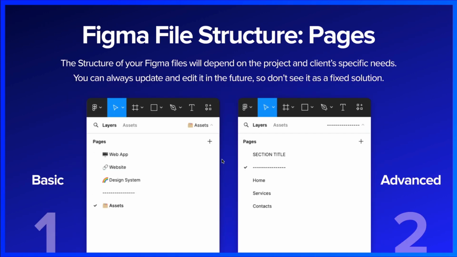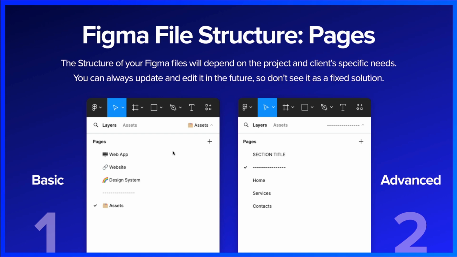Now the next part is going to be the actual Figma file structure, and we're specifically talking about pages. Now when it comes to the file structure, again, there are so many ways that you can tackle the structure of a file, but I would usually go with one of two approaches, which is either the basic format. If, for example, you're creating a short-term project, you might want to consider having all of the elements that we discussed just a moment ago in one single file. So you don't even need to create a theme with all of the nested elements.